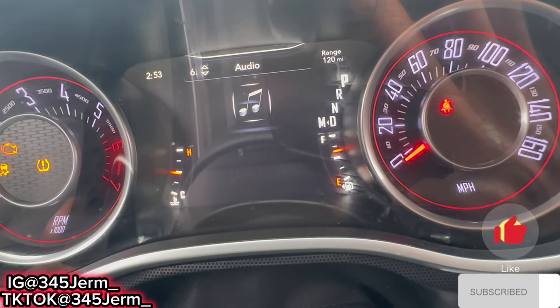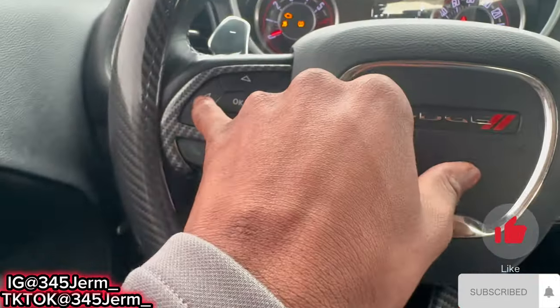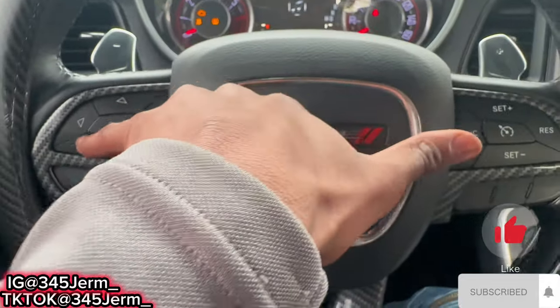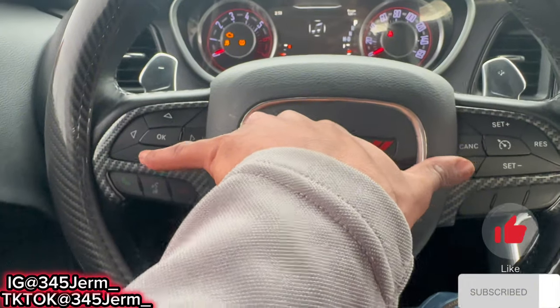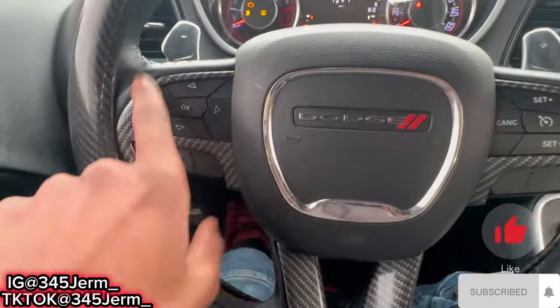So go back to the audio section. Like I said, you hold this and then you press cancel, but I can't do it with two hands right now. So I'm about to do it real quick and show y'all what screen to get to. But you use cancel to cycle through it, y'all, but you hold this at the same time.